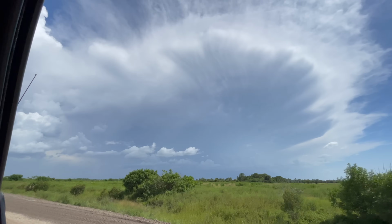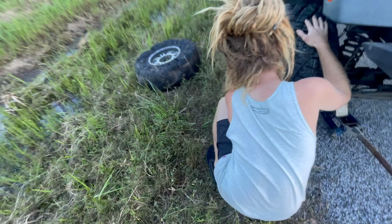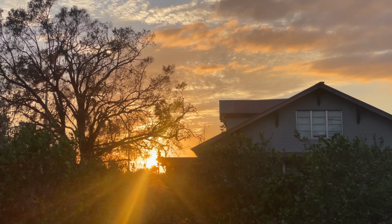Hunting for shark's teeth in Florida has taught me so much. I've had some of the craziest adventures of my life above the ground and underwater searching for shark's teeth. It seems like the pursuit is endless.